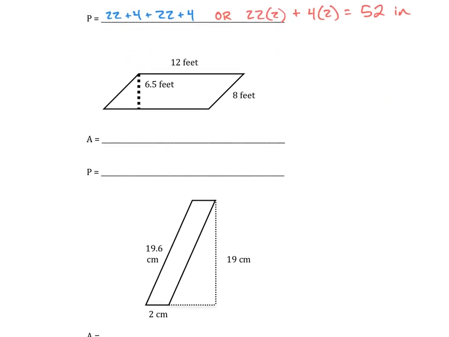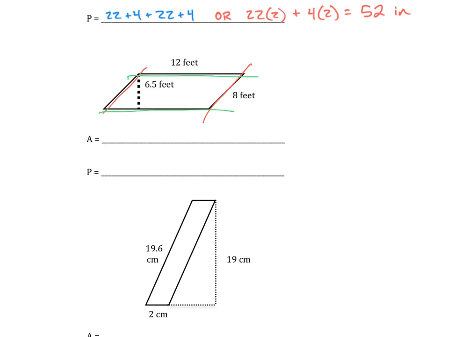Next example, this is just a regular old parallelogram. It's not a rectangle, it's not a square, it's just a regular old parallelogram. The opposite sides are parallel to each other. The ones I just did in red, they will never intersect. The ones I drew in green, they will never intersect. Okay? This is a parallelogram.